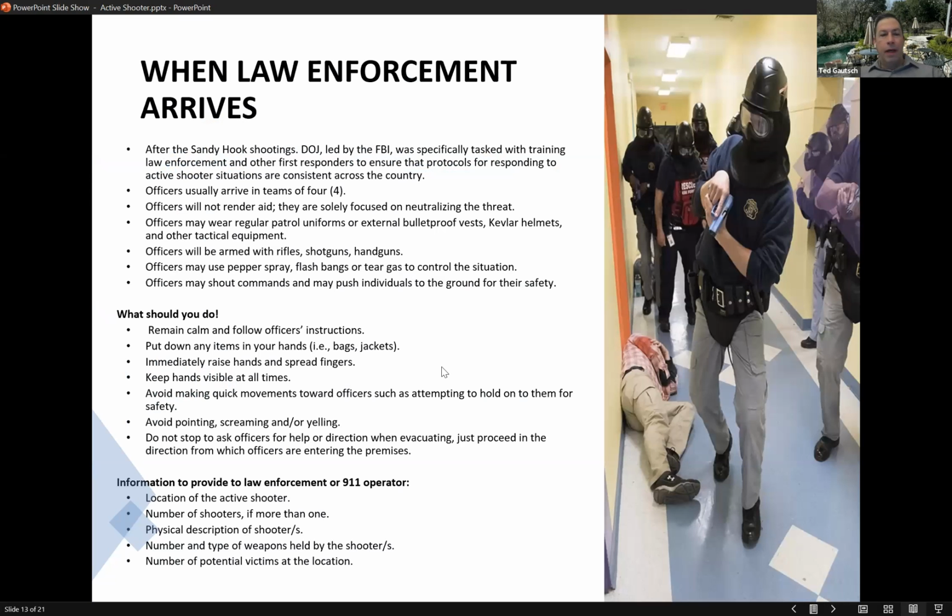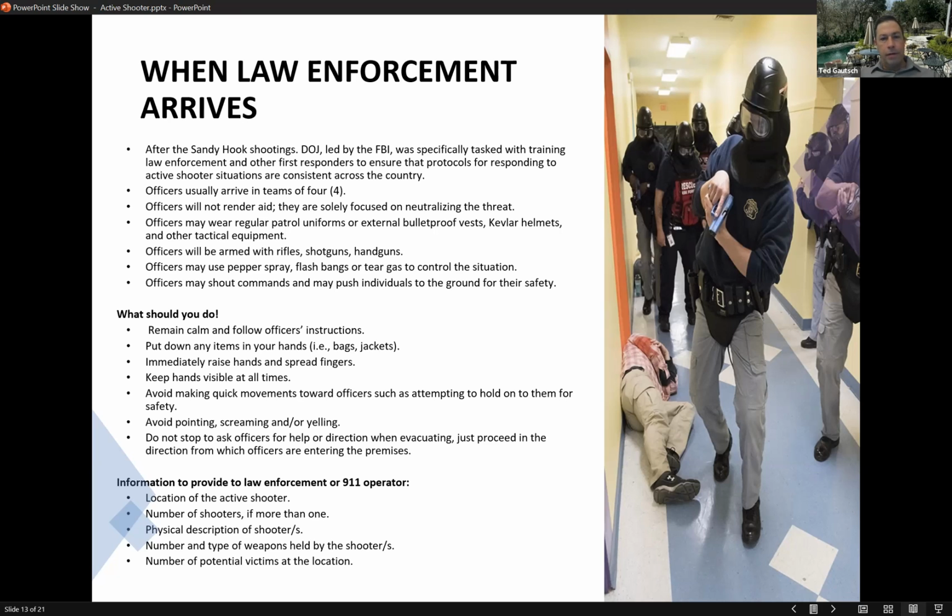So when law enforcement arrives, historically, they would arrive and wait, but they don't do that anymore. So the first officer on the scene goes in, every officer after that goes in. They're all equipped with the right tactical gear in their cruisers. They're set for this event or any event that's similar to this. And that was changed after Sandy Hook because it took too long for first responders to get in the door and go after the shooter. So to mitigate the casualty numbers, they changed the practice.